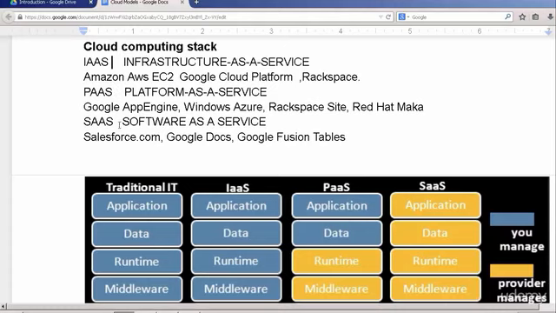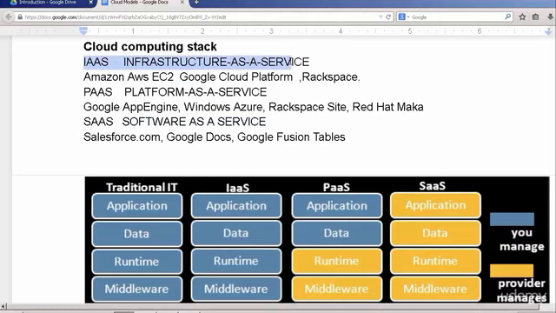Then the next layer, PaaS, known as Platform as a Service. And then a top layer, SaaS, or Software as a Service. So these provide a schema to break down cloud services.